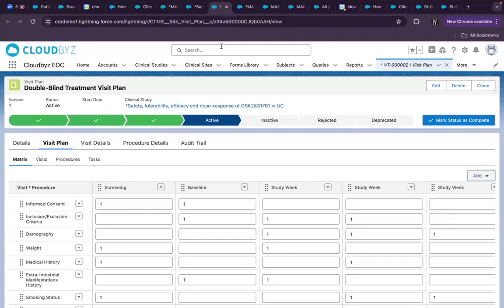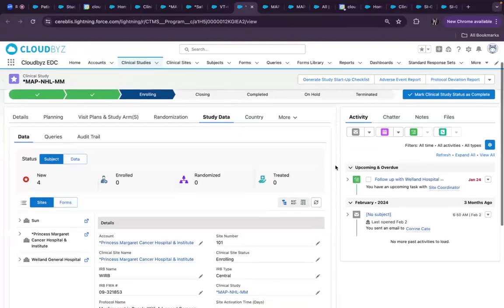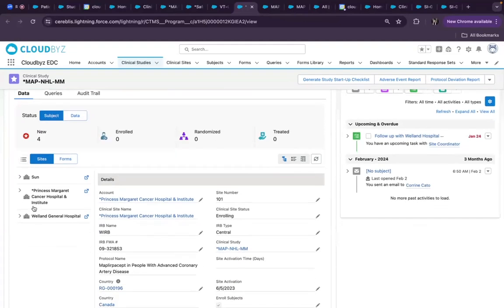Now, let's look at the study data. Let me move to the next tab. So the default view of our study data, as you can see here on the left, on the top, you see a toggle. You can toggle between subject statuses or data statuses. With my current permission as an admin, on the left side, I can see all the sites that are collecting data for the study. Now, those with access to only specific sites' information can have a restricted view. That means you might only want to show a certain site, for example, just this site, to a certain role or a user. That can be set up.